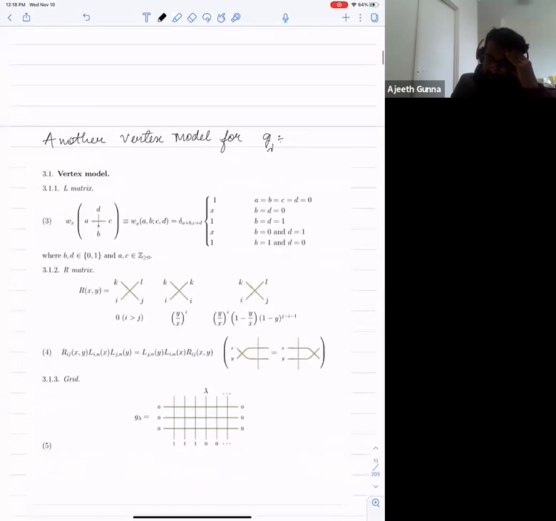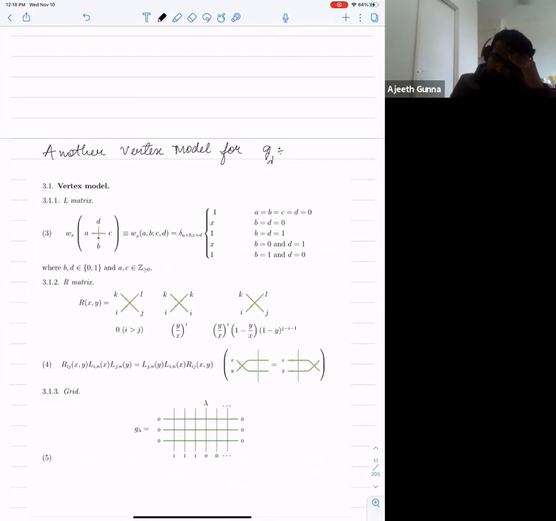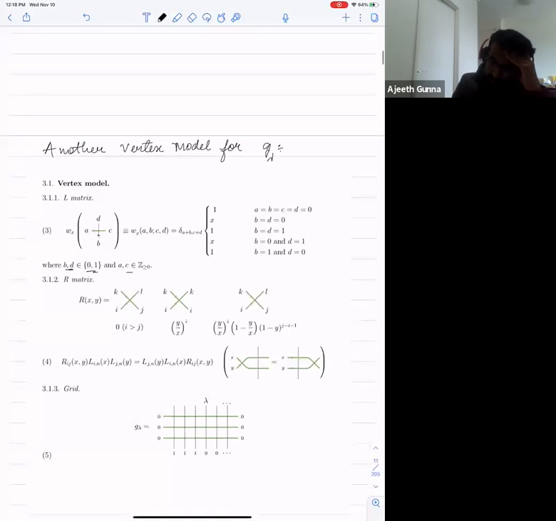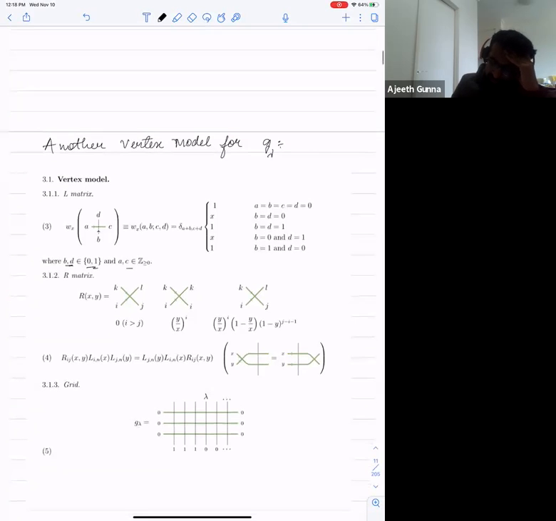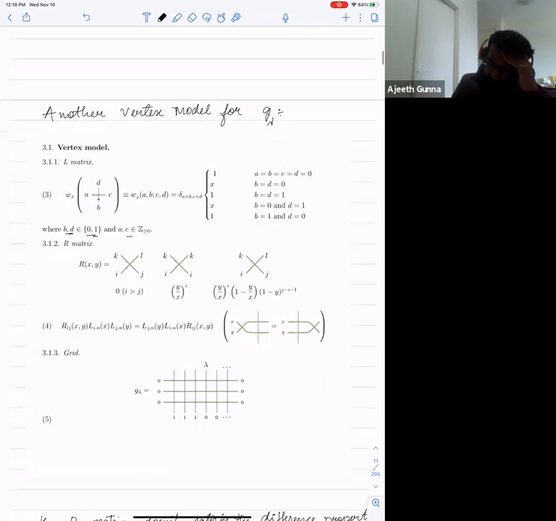And when we met Travis, he showed us a different model for this dual Grothendieck polynomial. Now my horizontal lines can carry any positive integers, but my vertical lines can only carry fermionic labels, which is 0 and 1. So this is our L matrix, and this is the R matrix with which this L matrix satisfies the RLL relation. If you consider the partition function of this grid, here we are encoding lambda with fermionic labels as a 0-1 string.